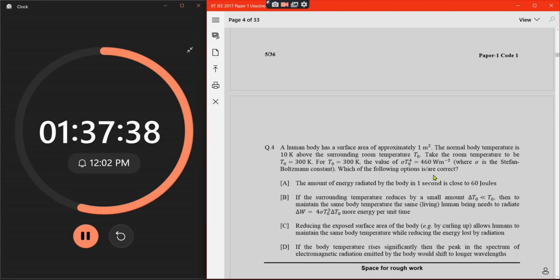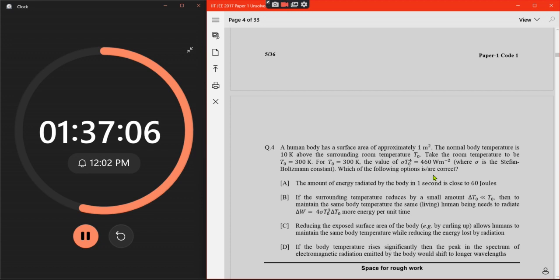So like A, this power we had is 4A T delta T upon T naught. Awesome. Delta T is like 10, so just 1 upon 30 will come in this. 4 times 1 times P is just this thing 460 times just 1 upon 30, right? Just do this thing. So this is approximately like 16, and then you got 24, which is 184 upon 3. Yes, close to 60 in fact. So A is correct.